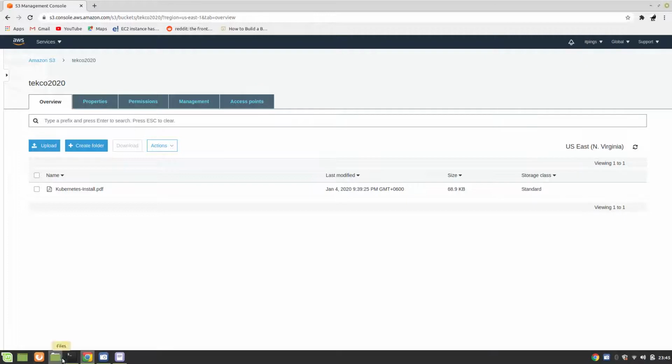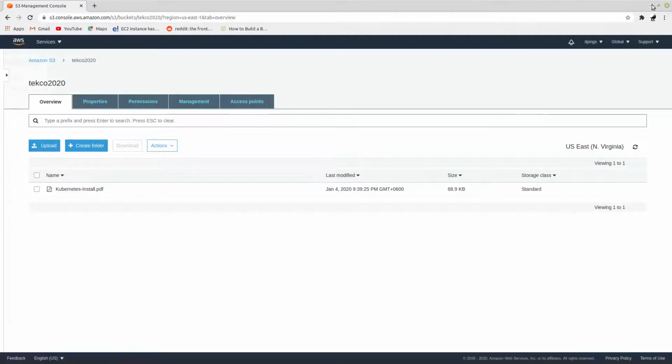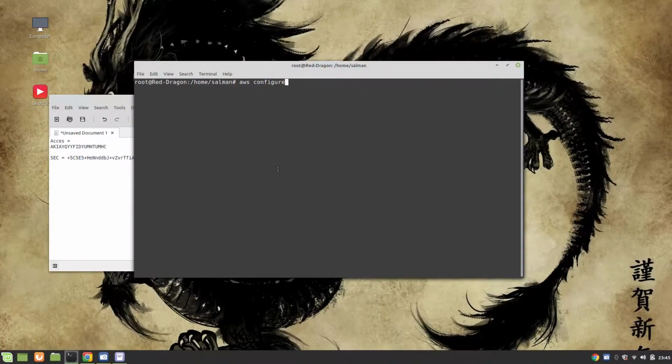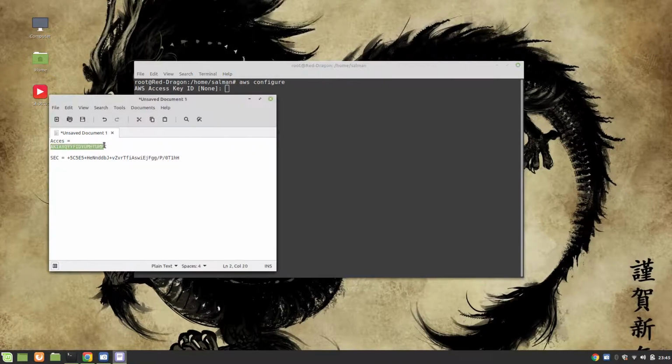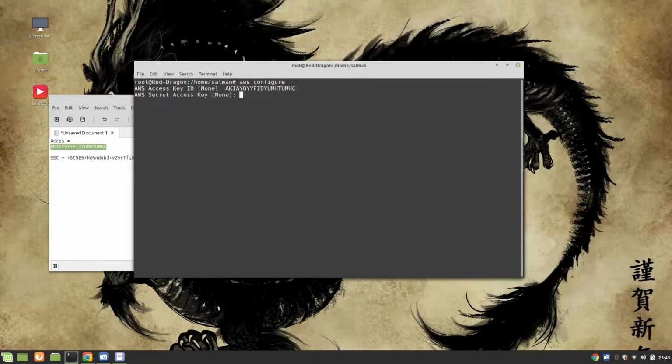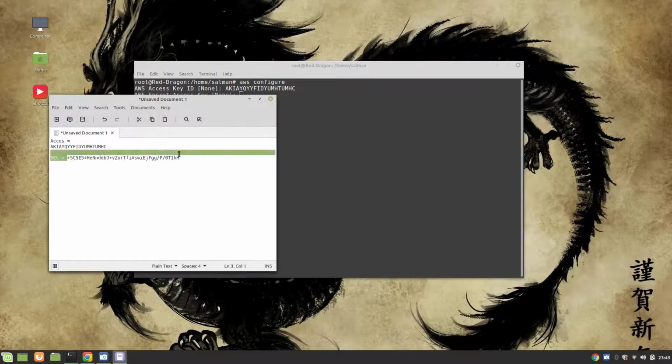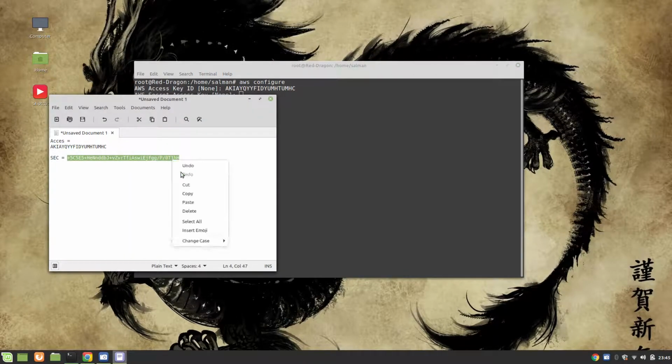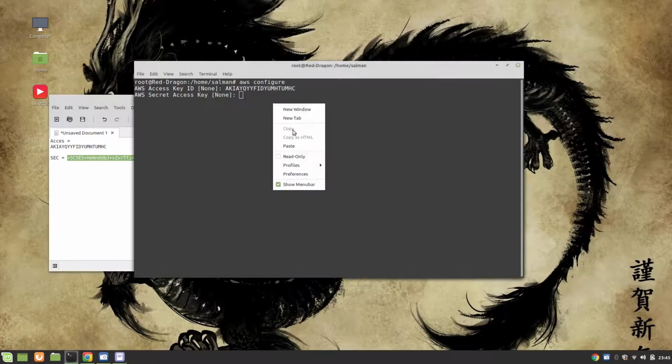Okay, so back to our console, and I'm going to type aws configure. Now it's asking for AWS access key. I'm going to copy this and paste it here. AWS secret, copy, paste.